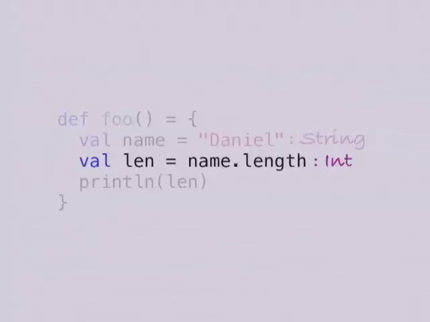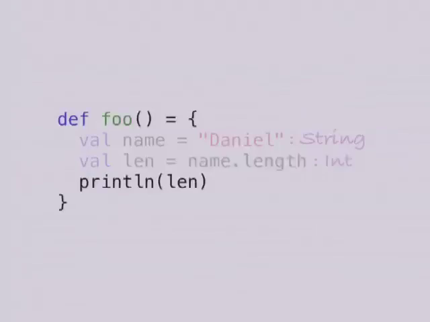Moving on. Now we get down to the final expression in the function. And this is what's going to define the return type for the foo function in general. And println is a function in Scala that returns type unit. Unit is sort of like Scala's version of void. Anyway, so we've got unit. Therefore, the return type of foo is going to be itself unit. So you see how this kind of works, right? We start at the top and ka-chunk, ka-chunk, ka-chunk, right down the line. Very straightforward, very easy, and we never go back. It's a very linear, single-pass process.